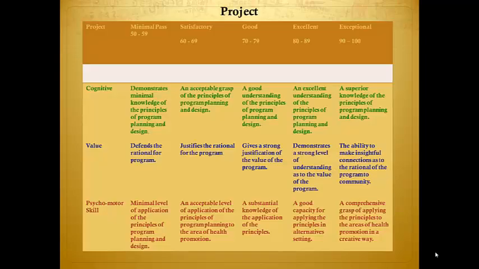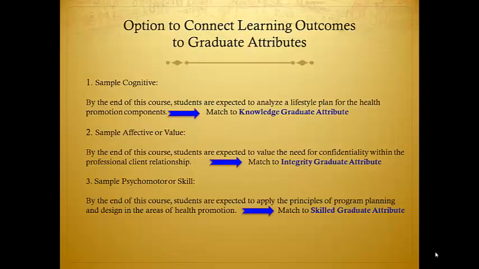For example, a project might have a cognitive outcome, a value outcome, and a skill outcome within the whole project. So you can see that this student is receiving certain types of learning outcomes by just doing this project, and how this project would be assessed to receive a minimal or an exceptional mark. Now, looking at this, you can see that these course outcomes are mapped right to the graduate outcomes or the graduate attributes that a school or an overall program has assigned.